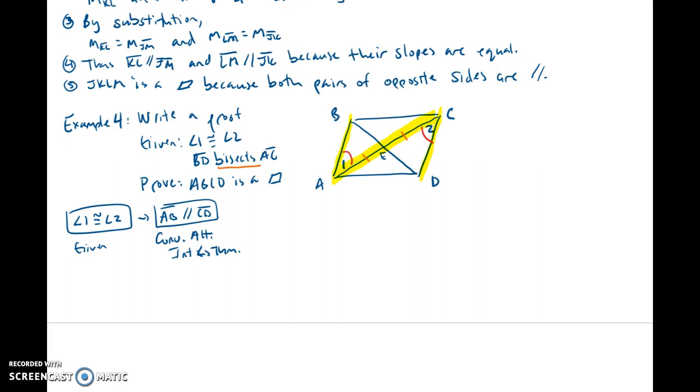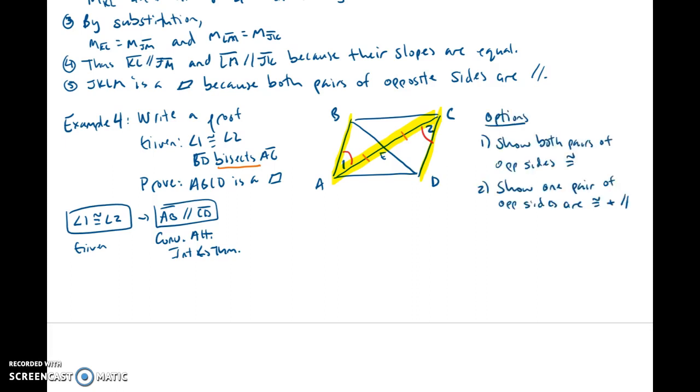And that was key for me, because then I know I only have 2 possible options to work with. So my 2 options are right over here, right? I can show both pairs of opposite sides are congruent, or I can show that one pair of opposite sides are both congruent and parallel. And that's because I already have one pair of parallel sides. So I don't want to go ahead and say, okay, what can I do to find my congruent opposite angles or whatever. We want to use what we know now to help us figure out either that BC is parallel to AD or that AB is also congruent to CD.